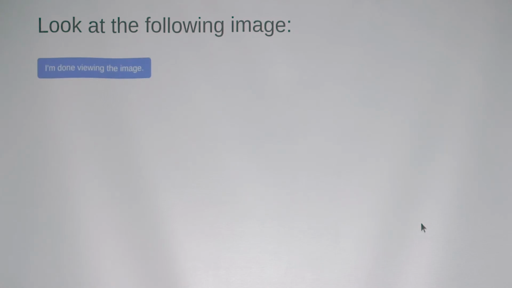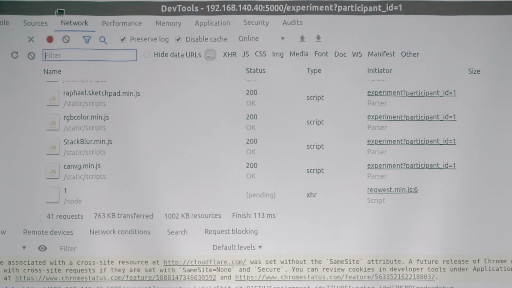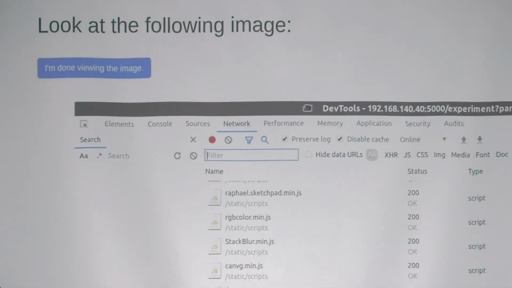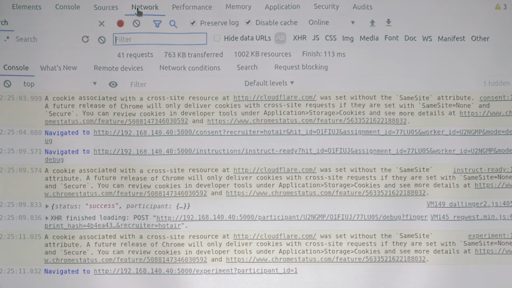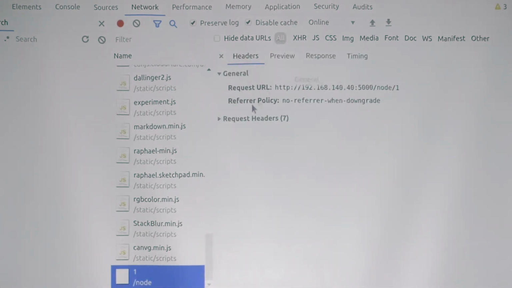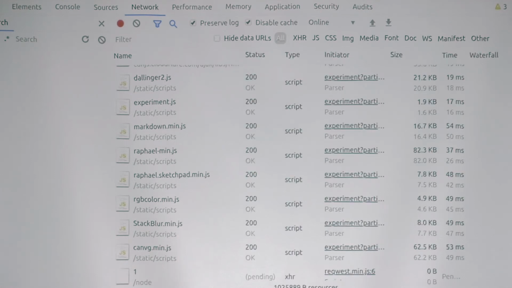Yeah, so here, this is where we'd expect to see that owl picture that we saw yesterday, but it hasn't come in. And if we have a look at the debugging information, the network tab of the Chrome debugger, if it will allow me to do this. Yes! So you see down here, there's a request to node, which has not yet returned. It says that it's pending. So that means that this API call has just stopped and we're waiting for something.